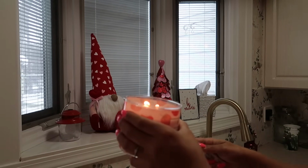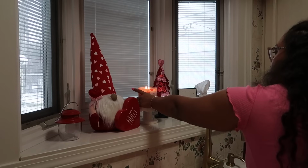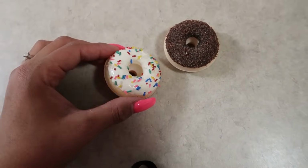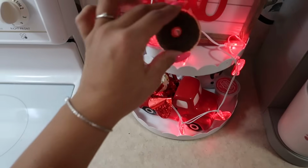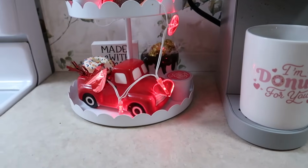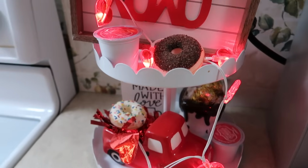And as always, I'm going to be honest with you, these candles are no match for good quality candles that you can find elsewhere, like Bath and Body Works, and there's another store brand one that's really good. But for $5, it really is what it is. You can't go wrong. I got a couple of them, and you just go through candles so quickly that one that's not as strong doesn't hurt here and there. So Aldi has some cute ones.